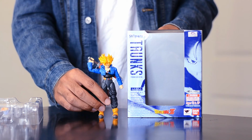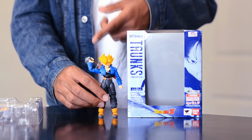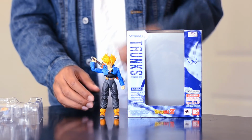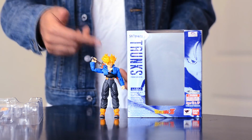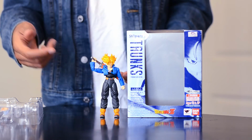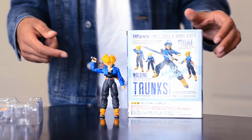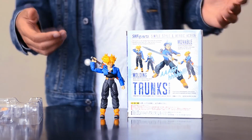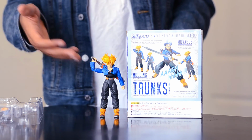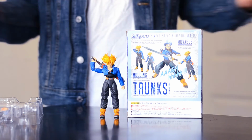I would prefer it to be firm like that as opposed to loose, because tight's better than loose. Jokes. But no, for real, man, this looks pretty badass. As you guys can see, I've got the Super Saiyan head on now. I swapped out the full-size sword for just a sword that's in the sheath now. And I actually just copied this pose straight from the back of the box, as you guys can see there. Right there. But yeah, it looks pretty badass. If I was to display this figure outside of the box, this is definitely the pose that I would rock with. Just like that, straight like that, because it looks tight. It looks pretty dope to me.